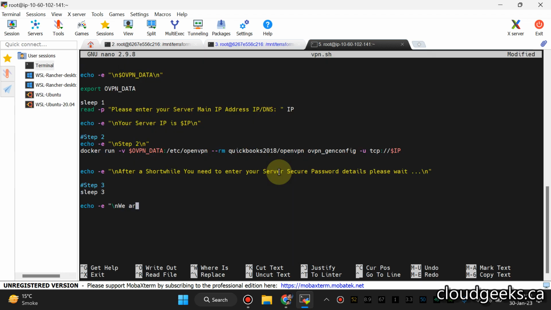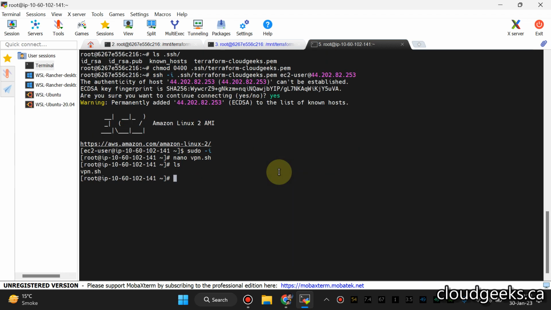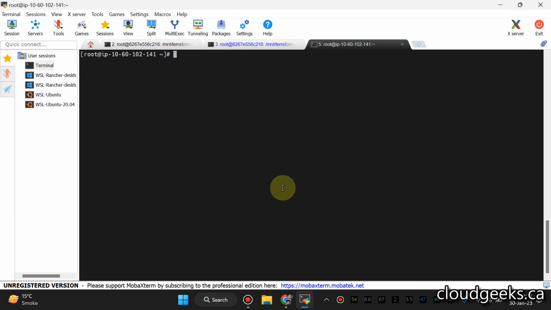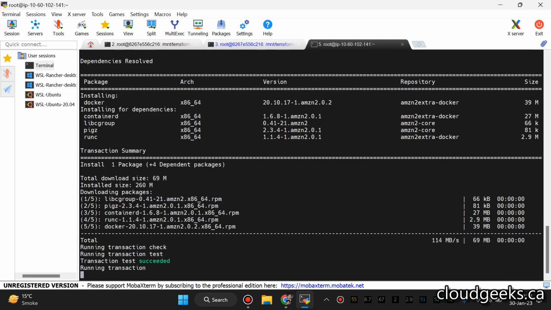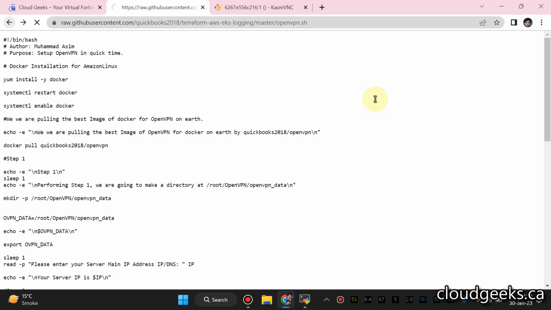So you need to simply follow the instruction regarding this VPN. Simply run the script. I've set it up in a way that it is going to install Docker on this Amazon Linux, and we are going to also update the values. And the script is going to ask for itself, right? It is going to pull the latest image I've set up.